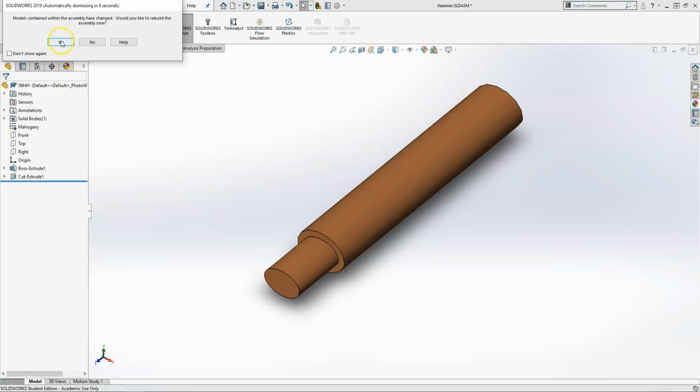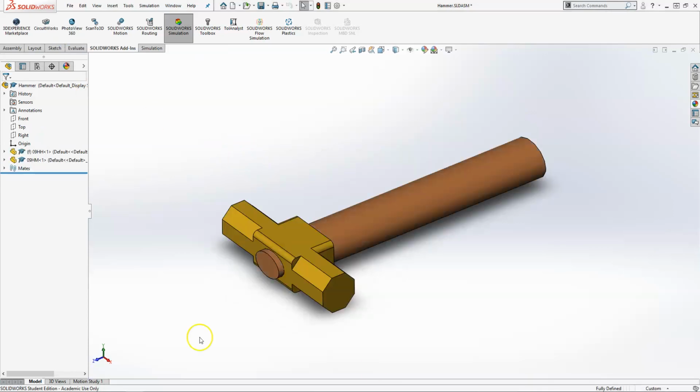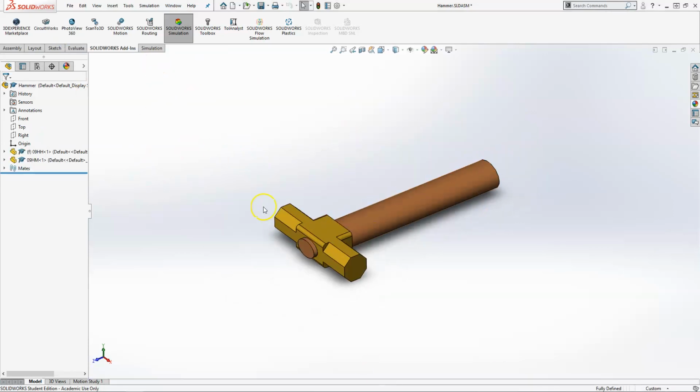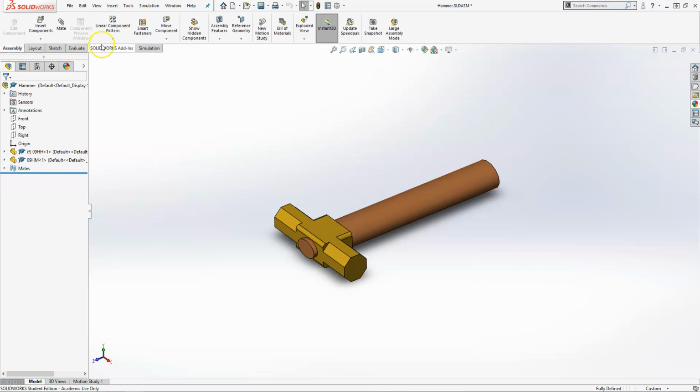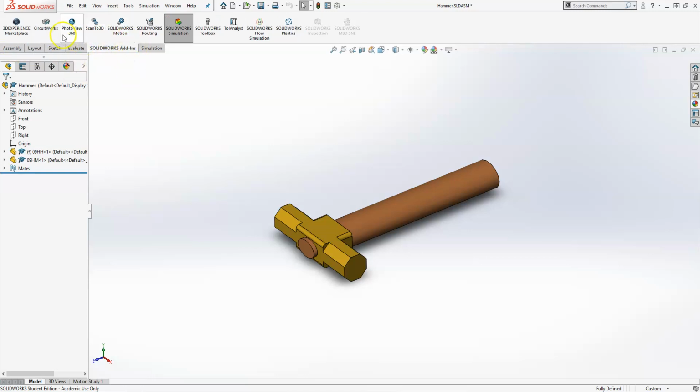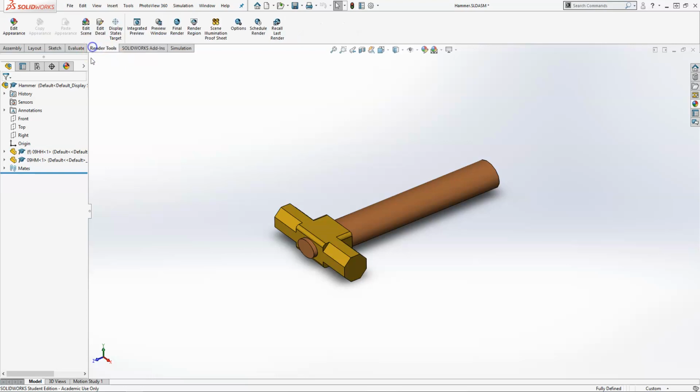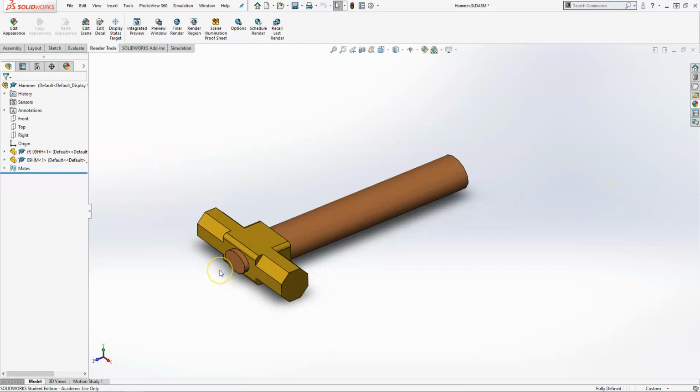So now we have our hammer in basically empty space. So if we go up to this SolidWorks add-ins, we can actually install the Photo View 360 by clicking on it, and that added this tab right away. So what this allows, and anytime you're rendering, please be careful.